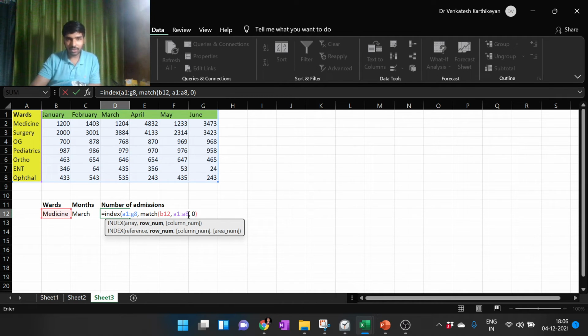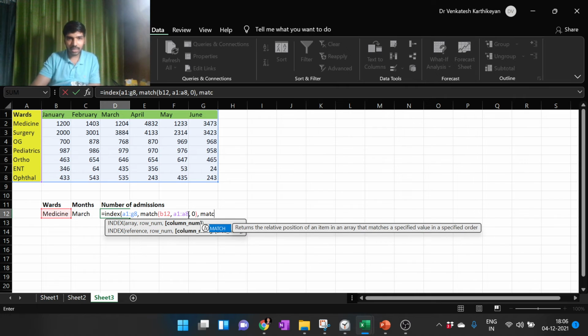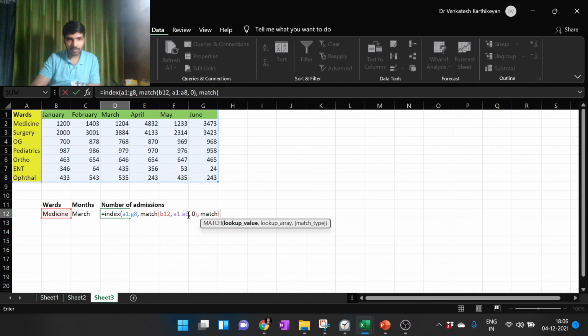So this is for the row details, the row where I should look. Now, coming to the column where I should look, again the MATCH formula. Lookup value: I'm asking Excel to look up here, because this is where the required month is going to be. The address of the cell is C12.